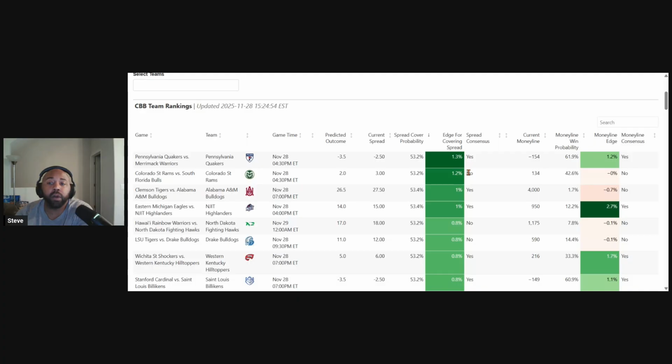Now, I will say our general recommendation, like for football, so NFL and college football, we typically say 4% edge is what we like as our threshold. With college basketball, you don't seem to get that much of an edge unless they're huge, huge underdogs. When I say huge underdogs, I mean 25, 30, 40 point underdogs. That's where the edges seem to come out.